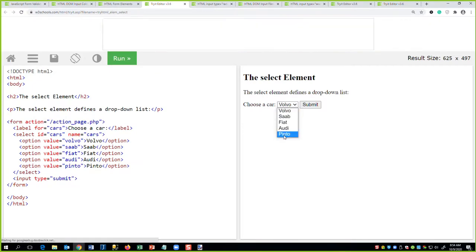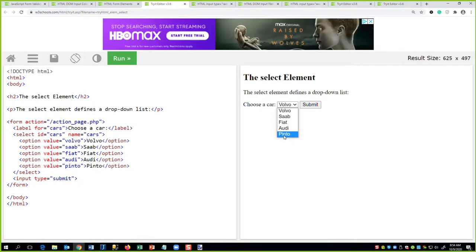And now if I run that, I do the drop down, you see Pinto here. There was one page we went and looked at, that tape measure, where they had tons of what appeared to be words in there. And probably it had a lot of these drop downs so they could then choose. If you have a drop down for the state, for example, you're going to have 50 options here.